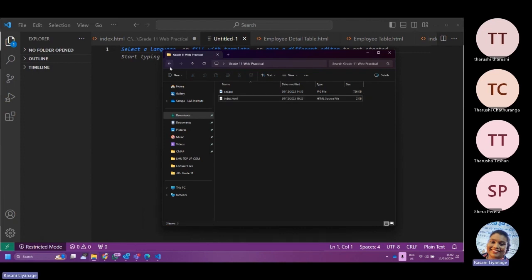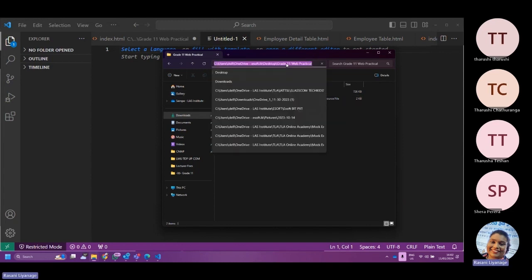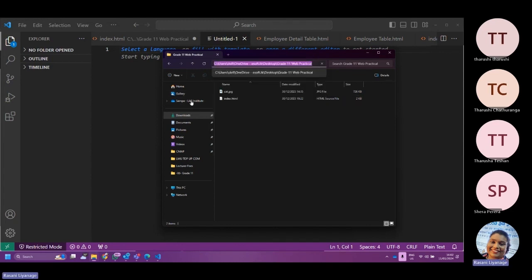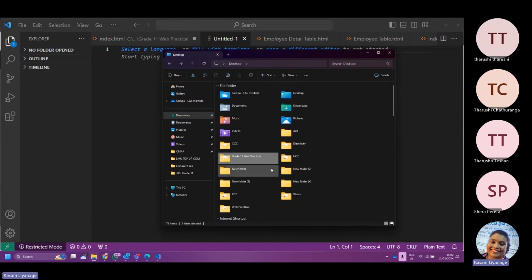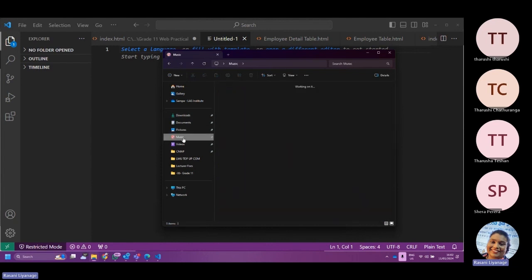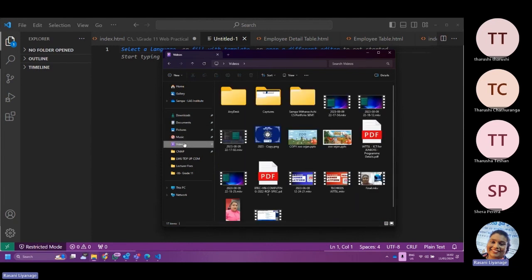Now what I did was I went to my desktop and I created a folder. In your case, Pute, go to anywhere on the computer. That can be documents, pictures, music, videos, all that.